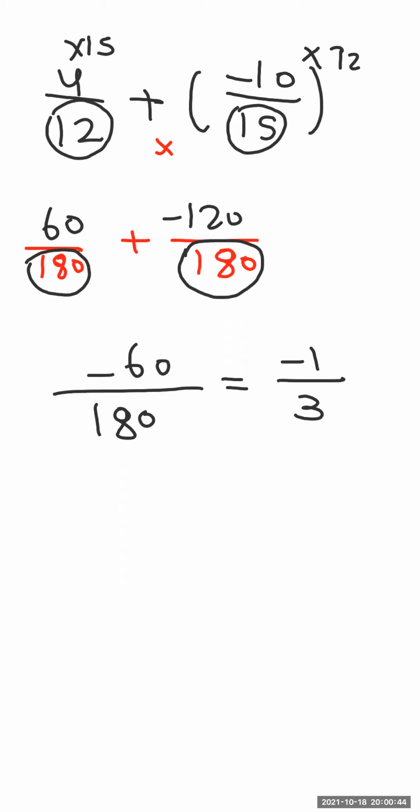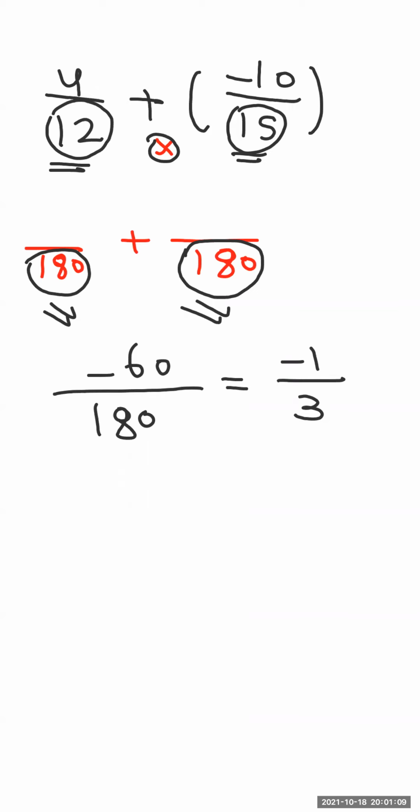Okay. So, as I told you, here we can unify the two denominators. Here the two denominators are 12 and 15. Just multiply the two denominators, 12 times 15, it's 180. Now the two denominators become 180. Now get the numerators.